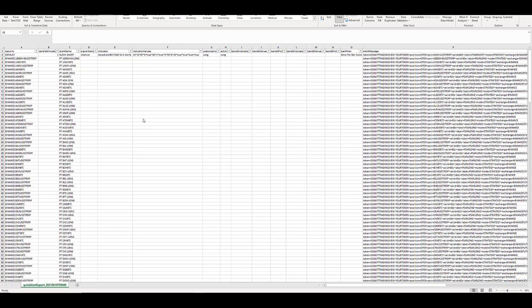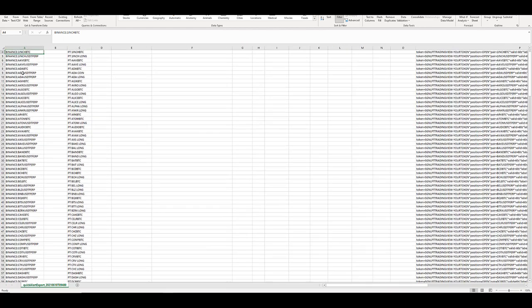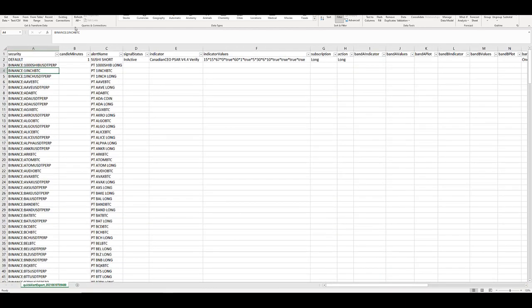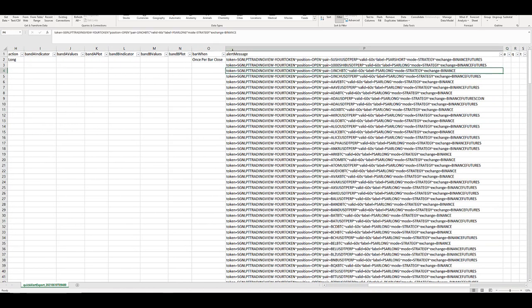So the file that I exported from QuickAlerts basically is as follows. It can be a bit messy, and you need to know how to manipulate Excel into creating your own way, okay? As I already had a couple of alerts set up before, you can see here I have, for example, 1inch versus BTC for spot trading, and I have 1inch USDT perpetual for USDT futures trading. So I have the same coin but in different environments. As you can see on the right here, I have the alert message.